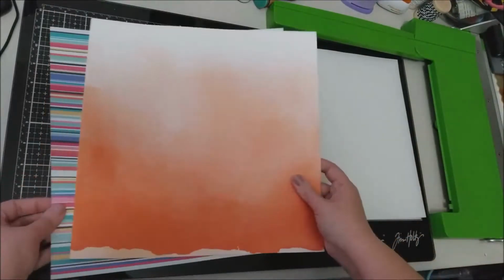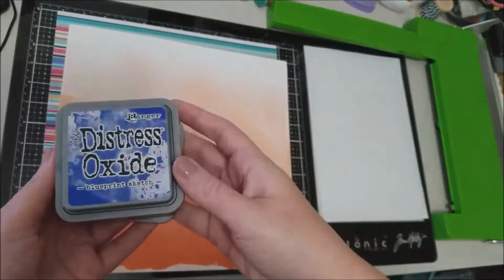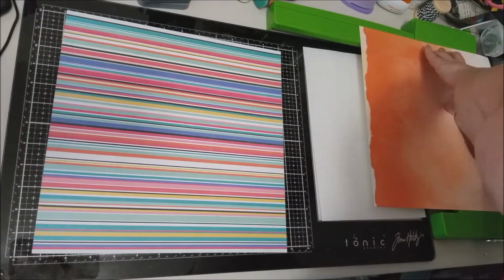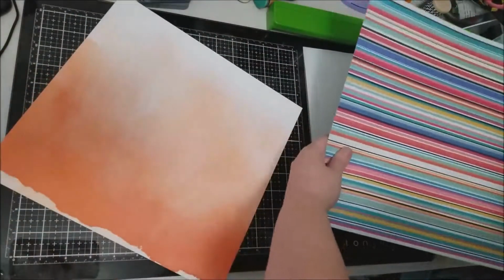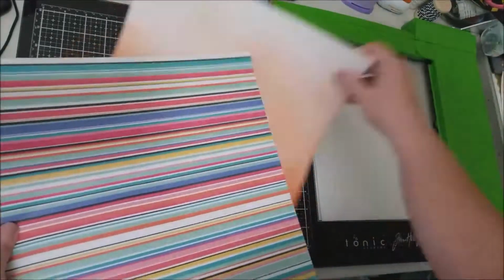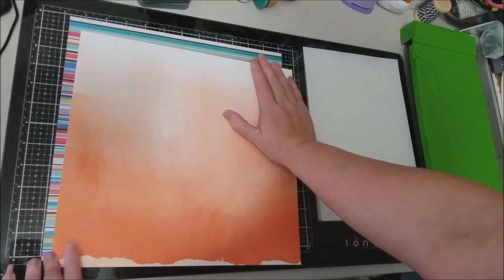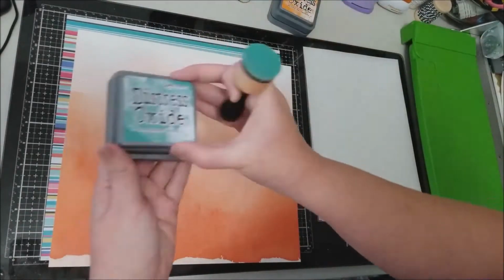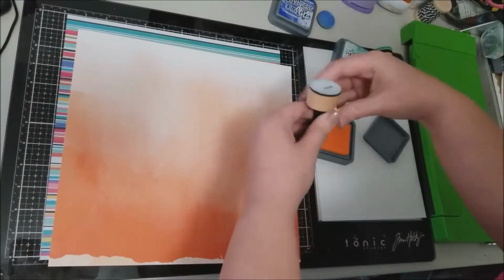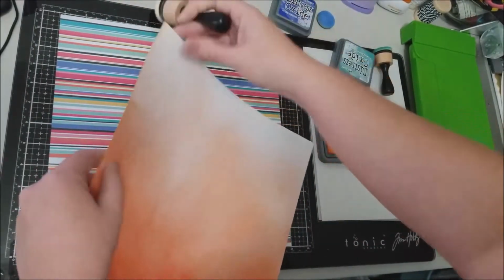So the first thing that I'm going to do here is, these are the two background pieces of pattern paper that I chose. And for this layout, I decided that I wasn't going to do a mat all the way around the outside. I was going to take this really busy striped pattern paper and put my orange piece of paper that has the distress or the watercolor background on an angle and put that striped piece of paper behind it. So that's what I'm going to do here.